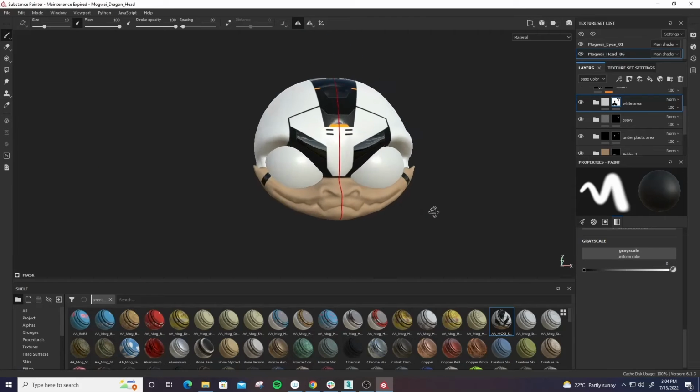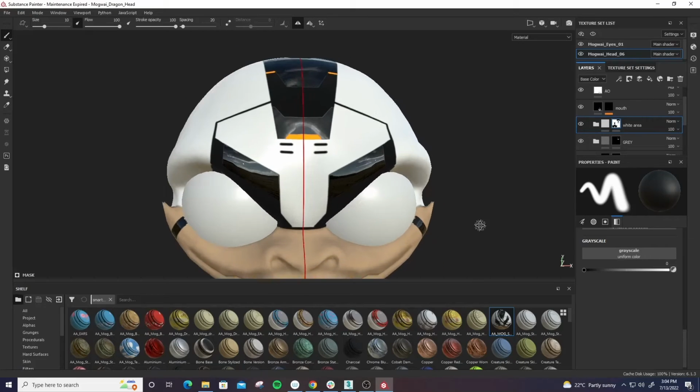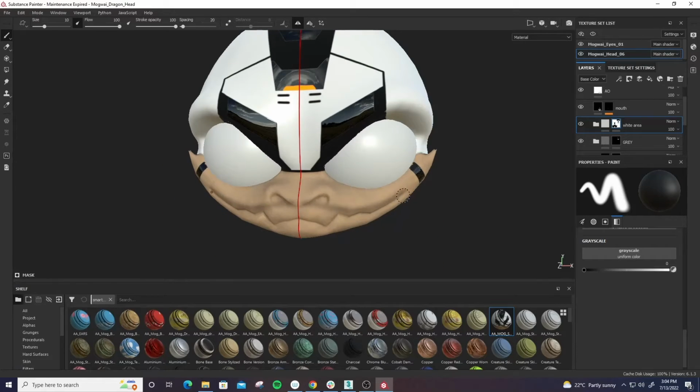Okay, these black things here, I'll get rid of those and then I'll move on to the next step really quickly. Yeah, so this is the shadow from the other mouth. You can see that it obviously doesn't line up. So all you have to do here is clear the mask.